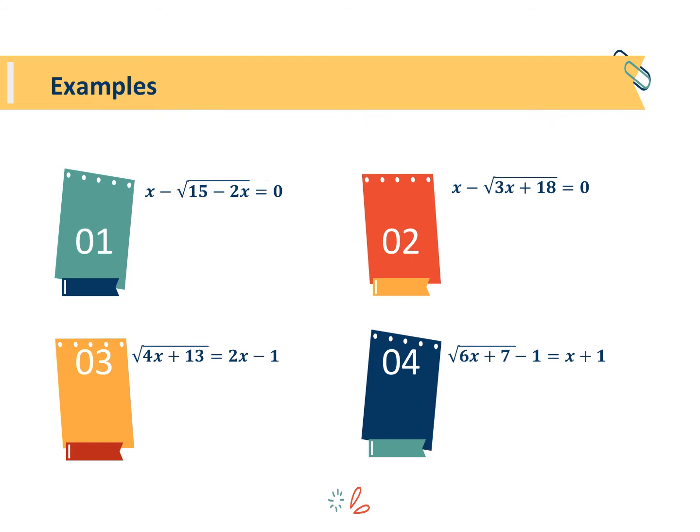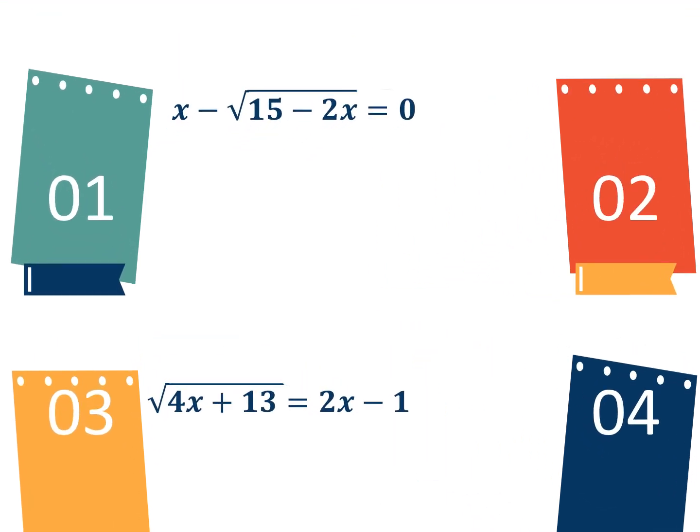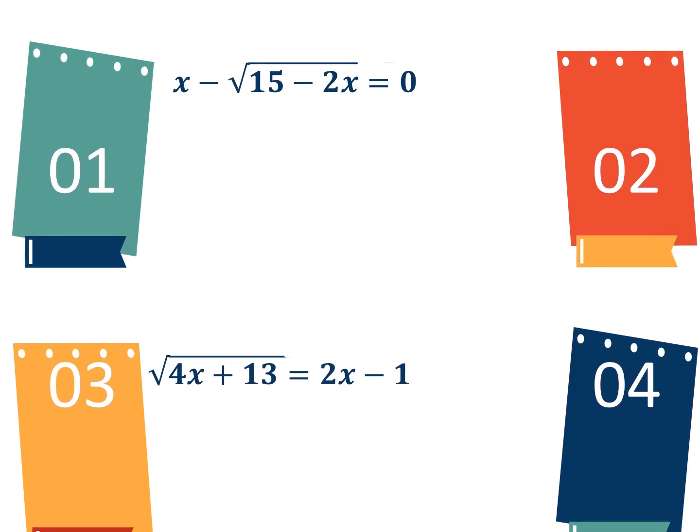All right, so the examples look like this, okay? On the first one, I think there's a couple of typos, right? Like the square root goes all the way across. So if you want to just correct it, I know number 1 and number 3 at least, that square root goes all the way across. It should only be over the 15 and the minus 2x. So the goal here is to get that square root on the side by itself.